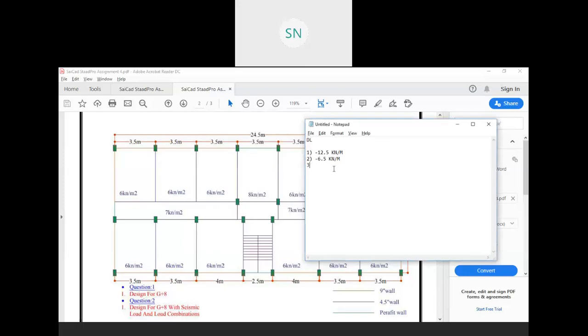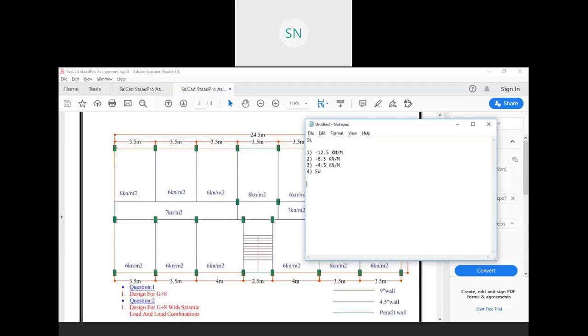So the third one is the parapet wall in the dead load case, minus 4.5 kilonewton per meter. These are our dead loads, and also the fourth one, self weight. We will consider the self weight as well in our dead load case.